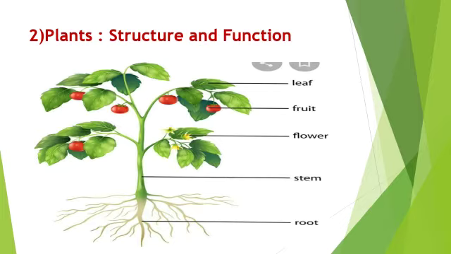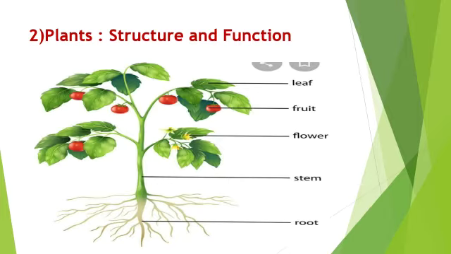The part that grows from inside the seed towards the soil is called the radicle, and the part that grows above the soil is called the plumule. Also, we can say the part which grows inside the seed towards the soil is called root, and the part which is above the soil is called shoot. We all know the shoot has stem, leaves, flowers, fruits, etc. And the root is inside the soil, isn't it?